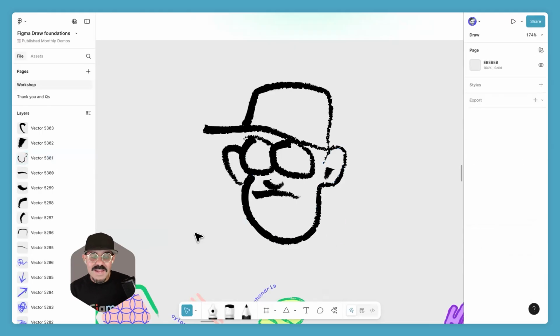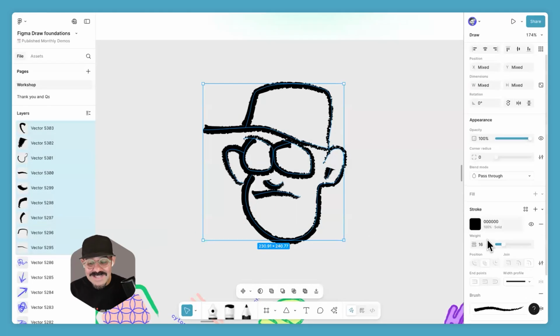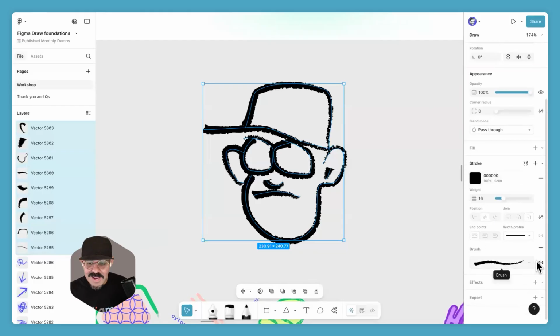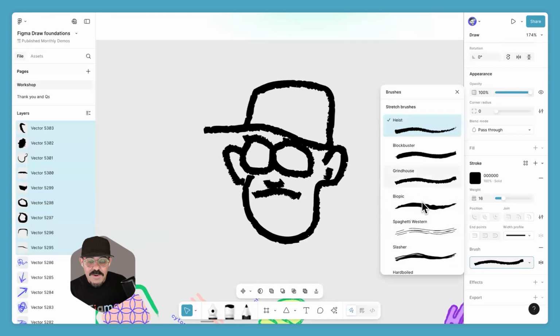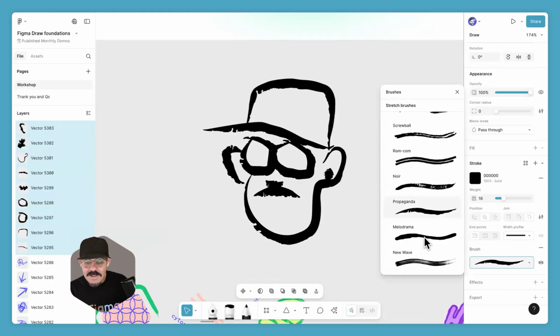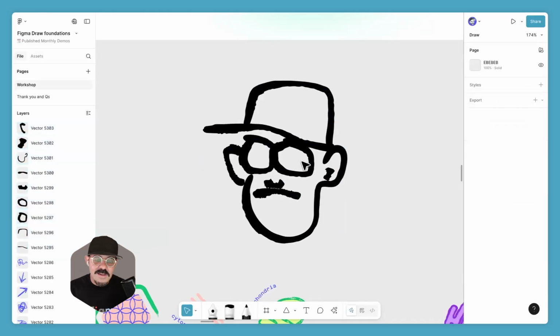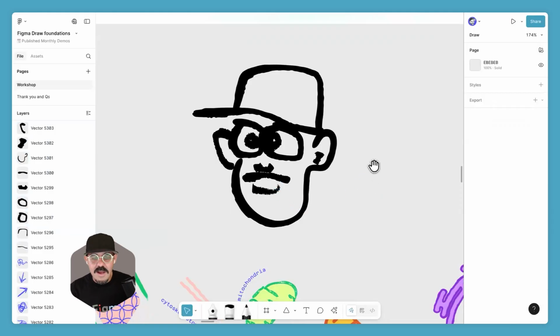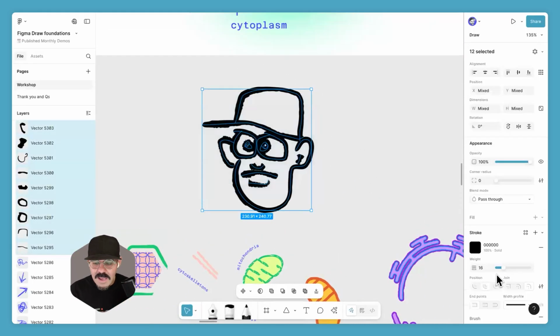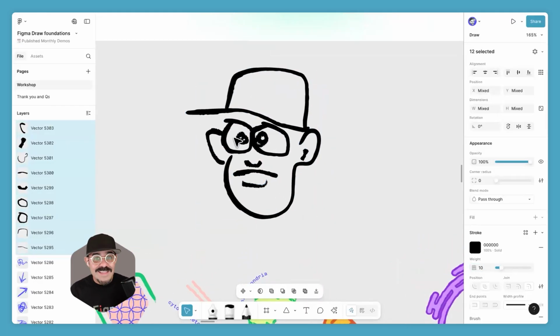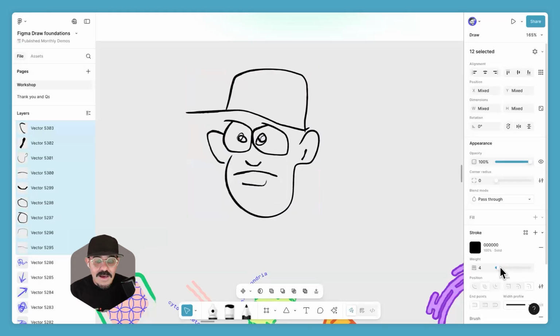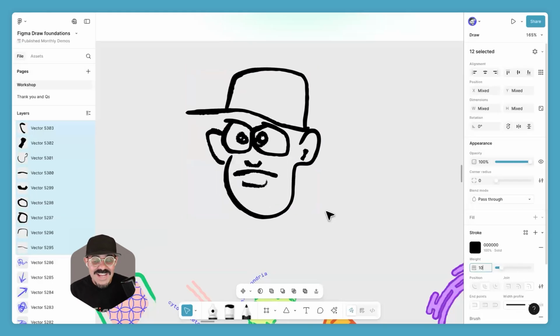And then once again, because I've done this with a brush, if I don't like that particular brush, I can come over here to the right. I could change the direction of that brush and I can choose a different brush outright. And once again, I'm going to come down to melodrama. Melodrama is my favorite brush. That's the one that I love the most. There we go. I'm going to give myself little eyeballs there. Boop, boop. Just drawing a little big circle. There we go. That's me. All right. So once again, you can even come over here and I can change the weight, right? It's because these brushes are, once again, vector, right? It's being mapped there. So many of these properties can be changed after the fact.